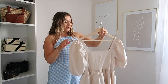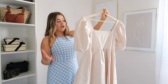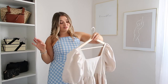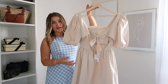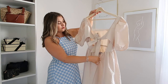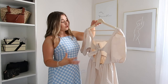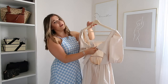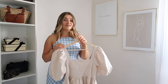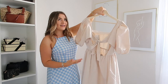I absolutely love it. It's this really adorable little kind of skater skirt dress with a gorgeous little puff sleeve, but the piece de resistance is this back detail. It's got the most stunning back detail. It's like a really big cutout with a really nice stretchy material here, so it sits really nicely on your waist, and then you can tie a little bow at the back to make it look absolutely adorable. I love this dress. It's such a pretty in the front, party in the back kind of dress.